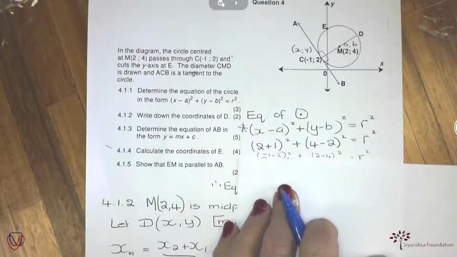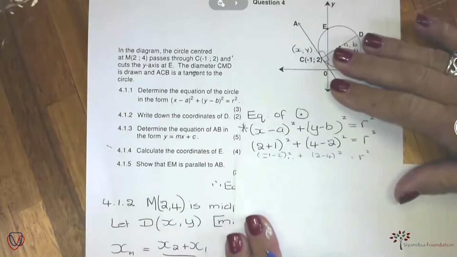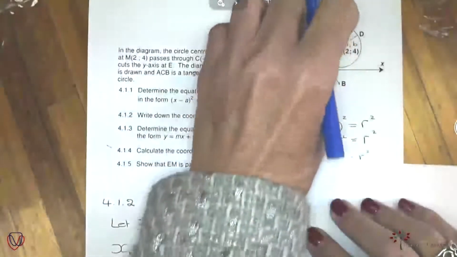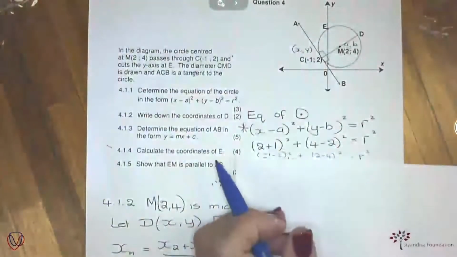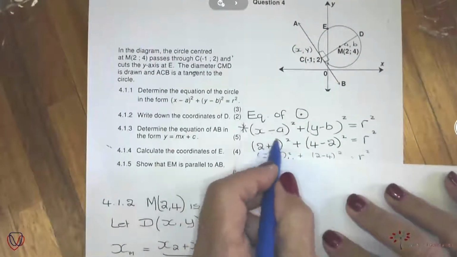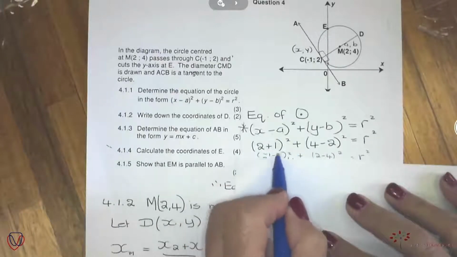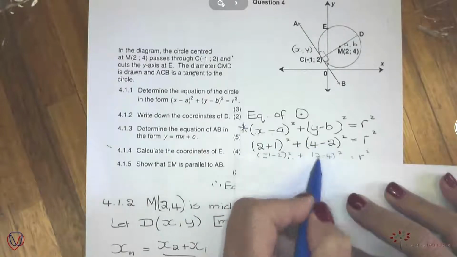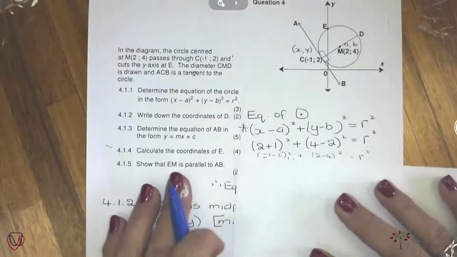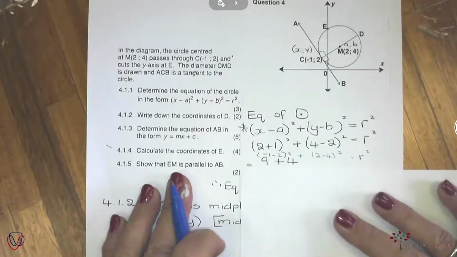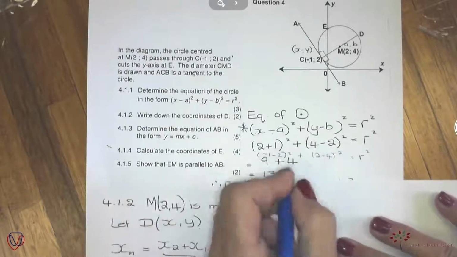Remember, people, when you do the distance formula, it doesn't matter at which point you start. If you say this is your x2 and y2, then this one will be your x1 and y1. If you say this is your second coordinate, then that one will be your first one. Oh, I'm explaining with my hands, but I don't think you can see me, né? Okay. So it doesn't really matter whether you start with this going there or with this one going there. It's a distance formula. And whether you add or subtract, it will give you the same there. Look at this. This is 3 squared. This is -3 squared. It will give you the same answer. This is 2 squared, and this is -2 squared. Same answer if you square it. So it's 9 plus 4. That is your radius squared. And there you have your radius squared.